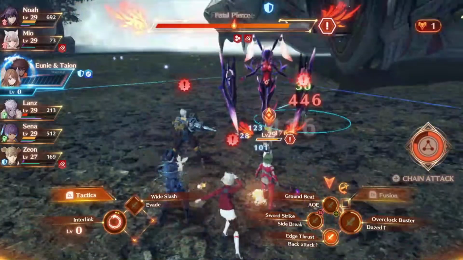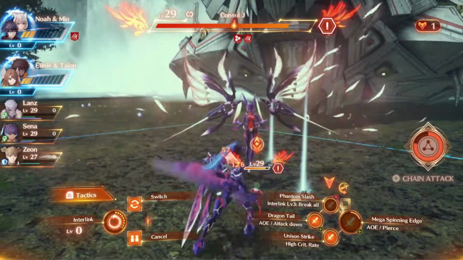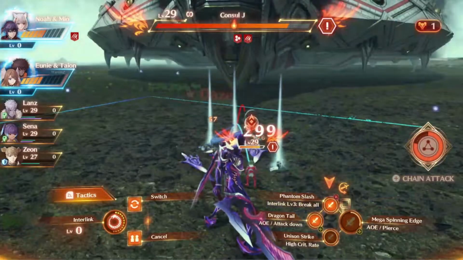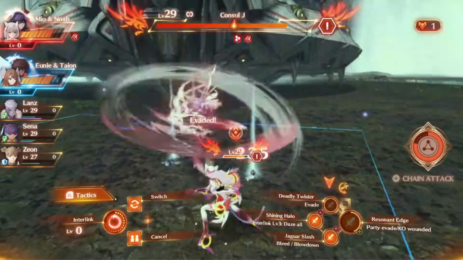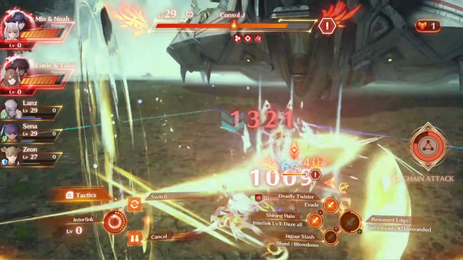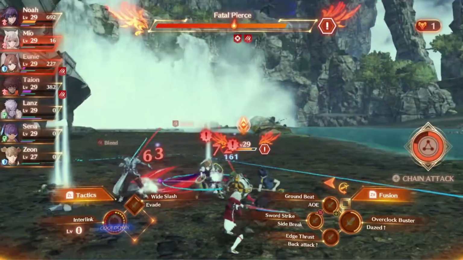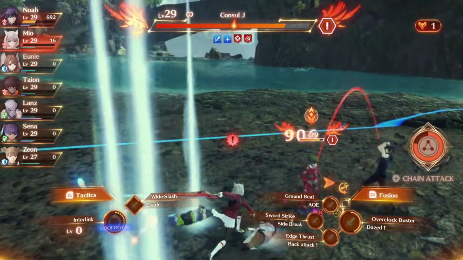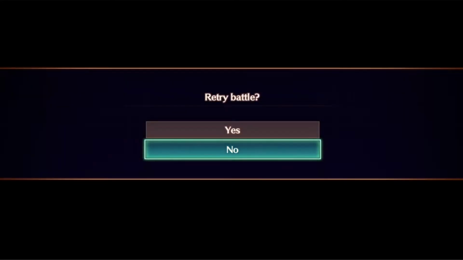Okay, maybe I need an interlink. Okay, I'm gonna switch just so. Let's see if I can get a break in there. Uh oh. It's not good. Okay, cancel. Oh darn it, I overheated. Oh, shoot, everyone's dying. I'm dying too! I'm not high enough level. Oh no. Okay, yeah.